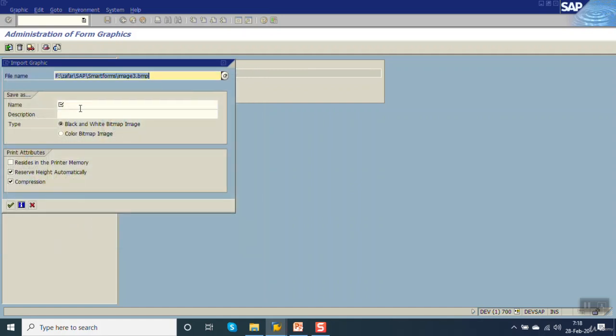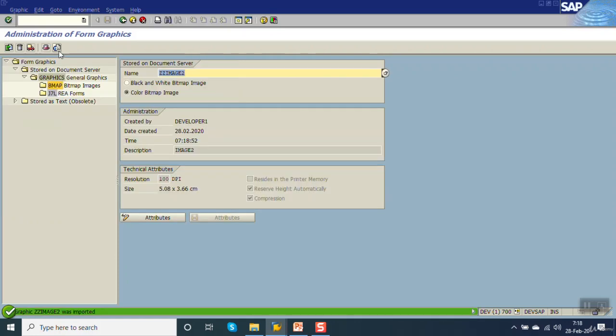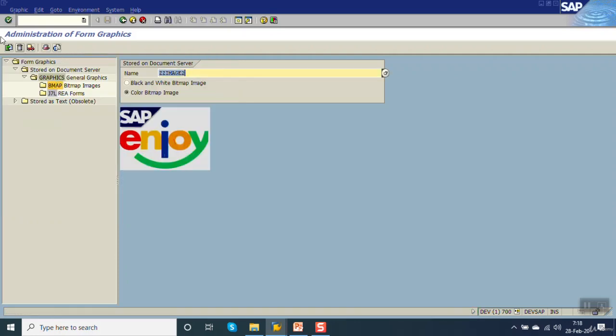Give the name as ZZ image 2. Give the description. I am selecting the color image. Check the print preview. Okay, now upload the third one.